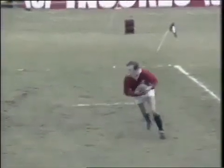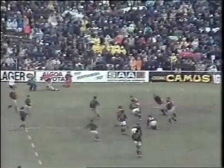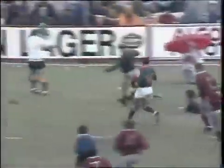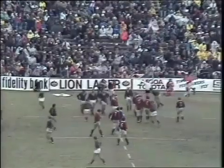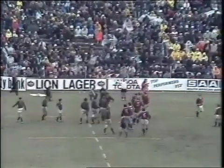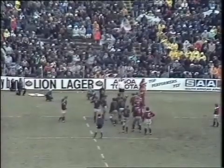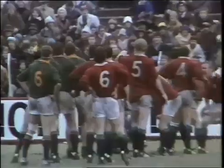The referee not picking up that David Bernal was in front of the ball there. Clive Woodward with another chance. Again, he's opening it up. Campbell unable to make much with that. The right tactics by the Lions. They've got to use the ball. They've got to take on the Springboks. They've got to counter-attack. Clive Woodward ran very well there. So did Andy Irvine.